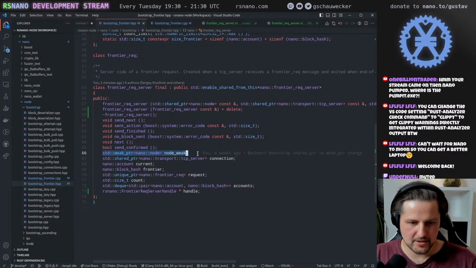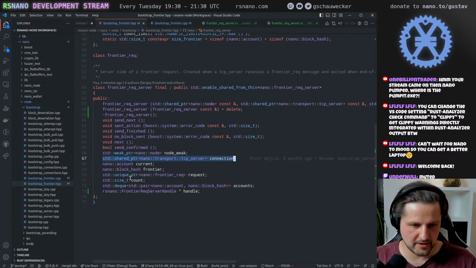We have to find out what this class actually uses and then just move the parts that it actually uses to Rust. It has a shared pointer of the TCP server, account, block hash, unique pointer, frontier request, and a double-ended queue for the accounts.